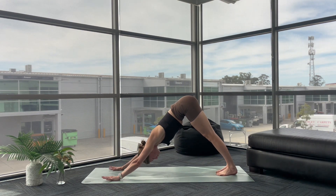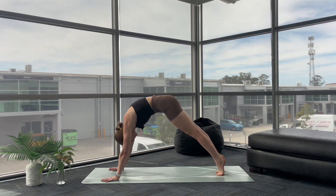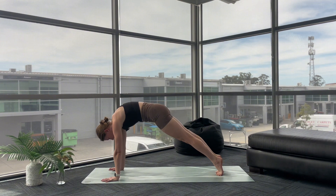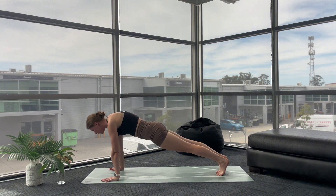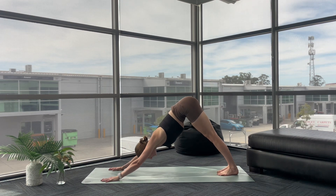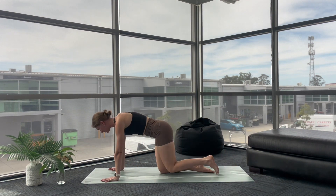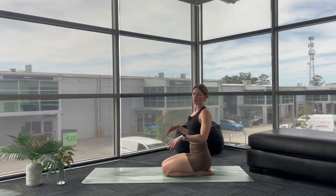Well done. Let's do that again. Inhale, lift up to your tippy toes, roll forward, push the floor away — high on your tippy toes. Then melt back, downward facing dog. Take a deep breath in and as you breathe out, drop your knees, sit back on your heels and shake out your wrists. Roll them out. A lot of strength comes through our arms in yoga, especially if you're not used to it — your wrists can feel a bit tender, so be kind to yourself.